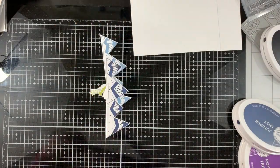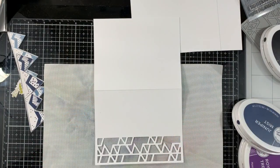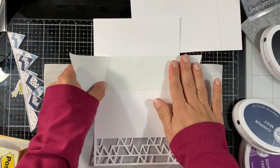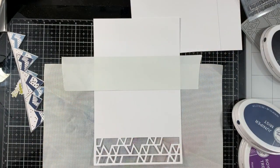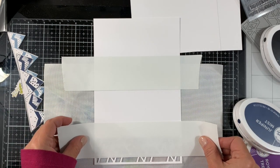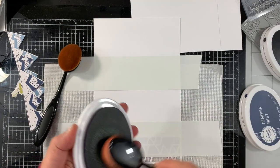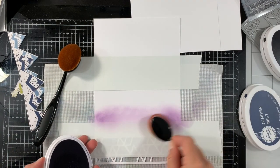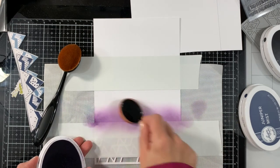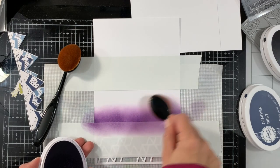So next what we'll do, here are all the elements. We'll take that note card again, and we're gonna mask off the top where it's the fold. And then the bottom part, leaving space for the sentiment. So I was planning to use the Mountain of Tanks sentiment, but I decided to use a two-line sentiment that says the best view comes with the highest climb.